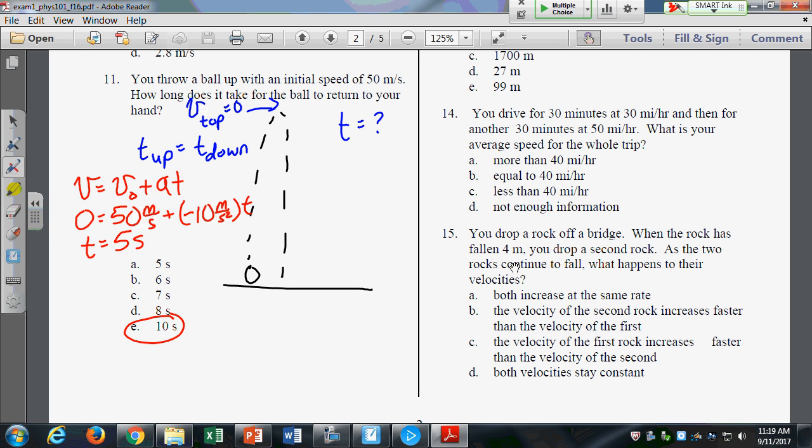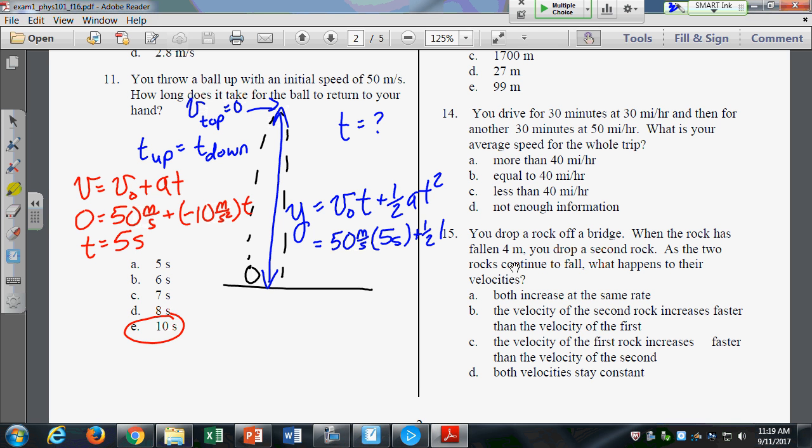I could also ask you to find the total height that the ball goes to, and how would I do that? If I want to know the height to which this ball rises, I know this distance, y, I would say v naught times t plus 1/2 a t squared. And so that's going to be 50 meters per second. Do I use 10 seconds or 5 seconds? I use 5 seconds, right. You have a couple of times floating around, but since I want to know the position at the top, I use the time at the top, and the time at the top is 5 seconds. Plus 1/2 times 10, minus 10 times 5 squared. And so that's 250 minus 125, 125 meters.